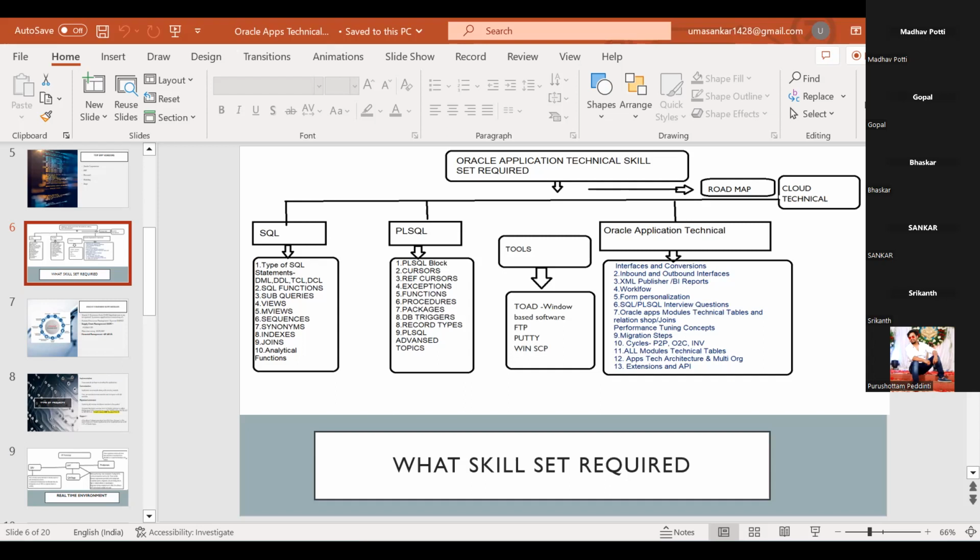Testing any person can learn, right? What is there in testing? You can tell me. But by learning an ERP product, even a 4-year person gets more than 12 lakhs, right? Even a 3-year guy also, if you have multiple skills. Companies like Uber are giving 12 lakhs plus for a 4-year guy, and more than 12 lakhs for a 3-year experience guy. The importance of this ERP is that it's very helpful to develop your career also.